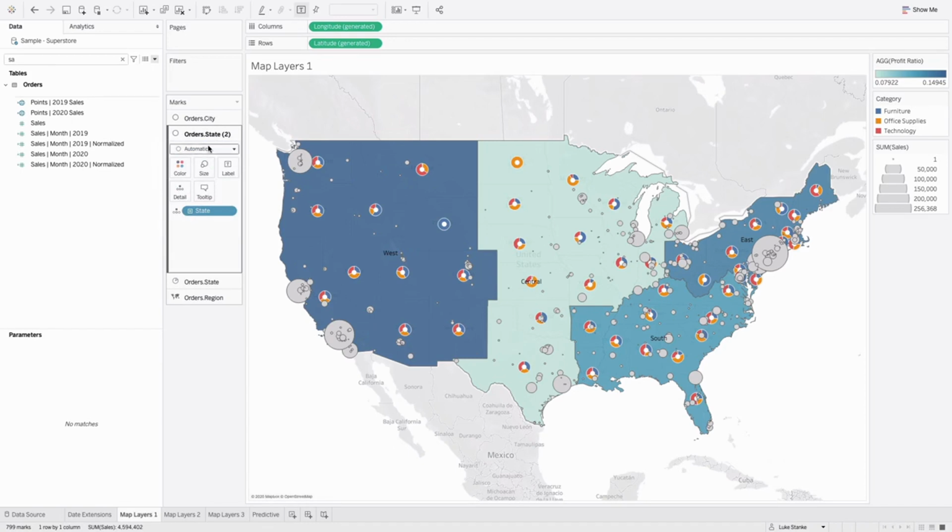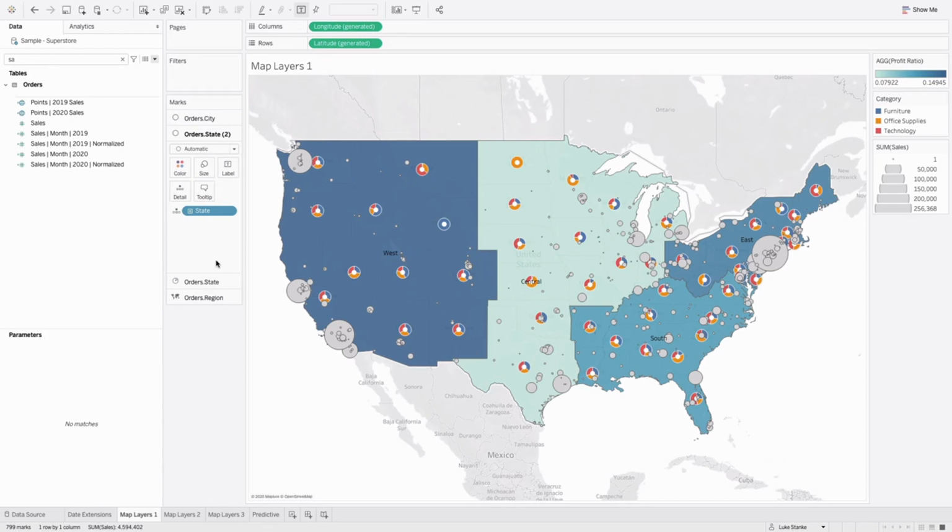And I could also say, if I don't want to see a layer temporarily, just click it and it'll turn the layer off. What I meant by click it is there's a little eye icon next to the mark type as I hover over that marks card, and I can turn that value on and off really easily. That is essentially map layers and what it is.